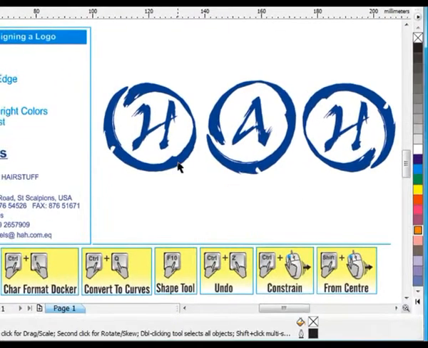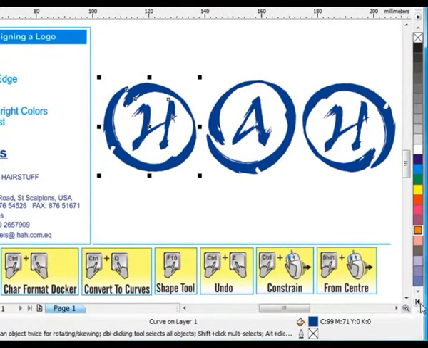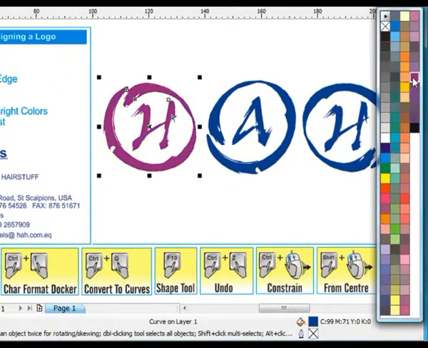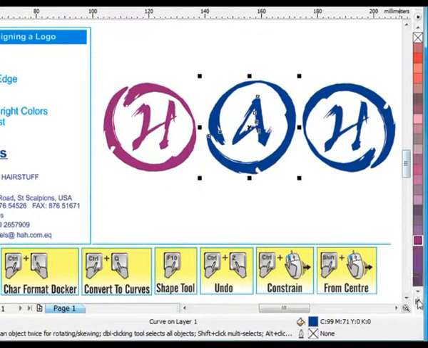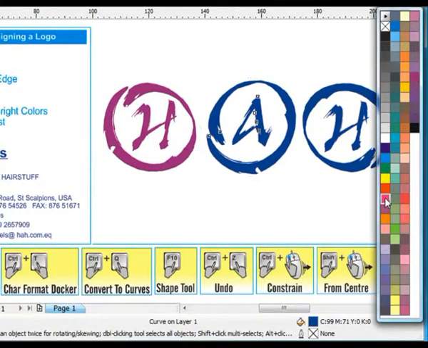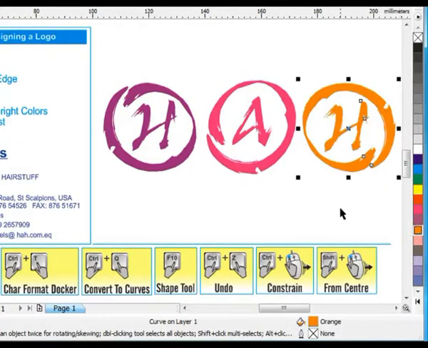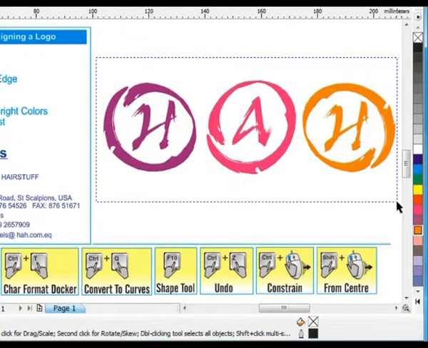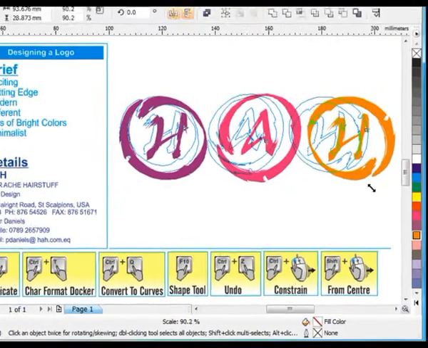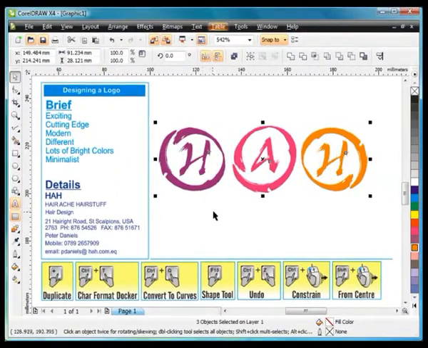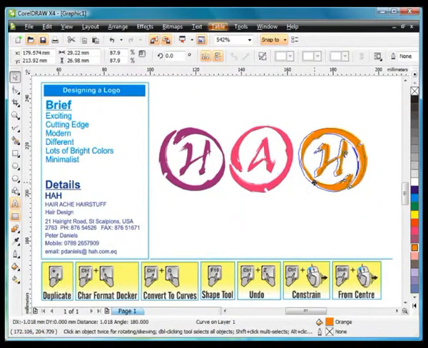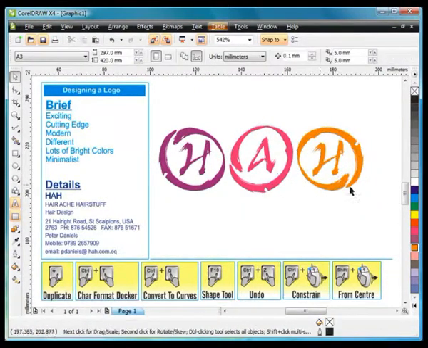Let's apply some color. First of all, I'm going to go with a deep purple type color and magenta, and we'll go with orange. And I think that looks fairly good. I think we're matching the brief quite nicely. It always pays to work to your brief. I'd like to crop off the top of this, but before I do that, I want to close the gap up a little here, and then I'm going to just align them.